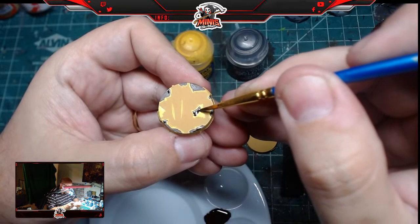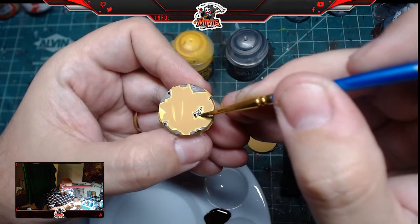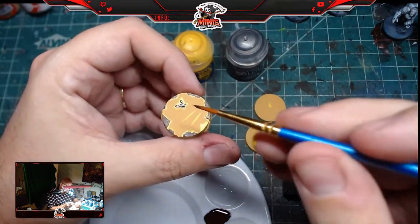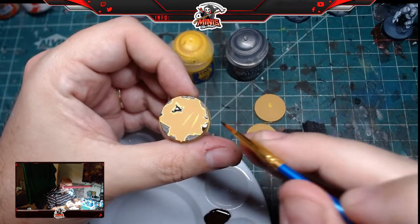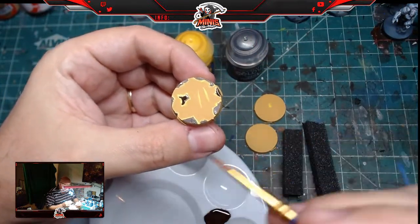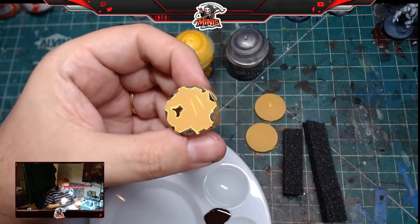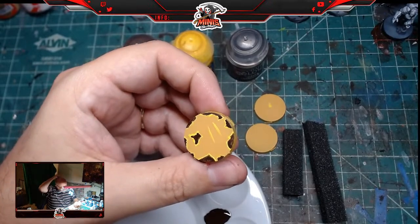Now there's another level of interest you can do here. What we're accomplishing is basically making it look like it's rusted underneath and all kind of chipped away and so forth. That's kind of what we're doing. And we're going to add another level to this to make it look semi-rusted, okay? But first, something about scratches. You've got to think about scratches before you do those. You've got to think about what direction the light is coming from.